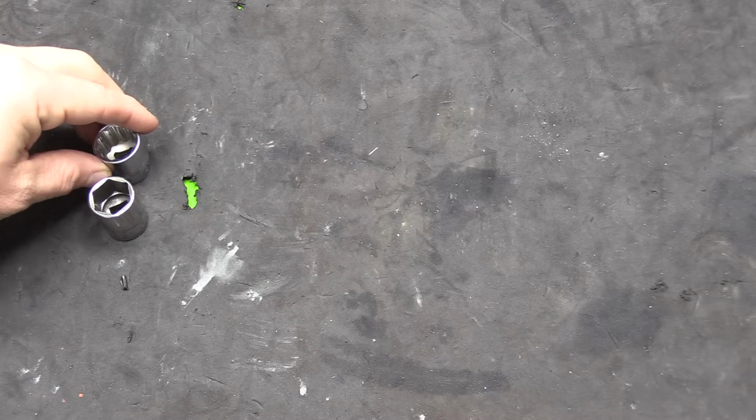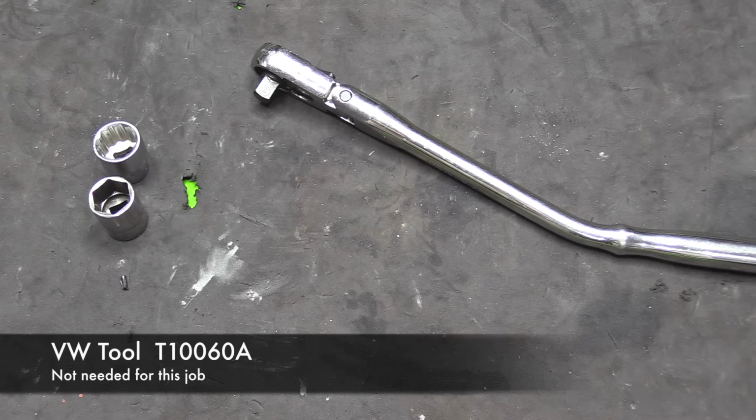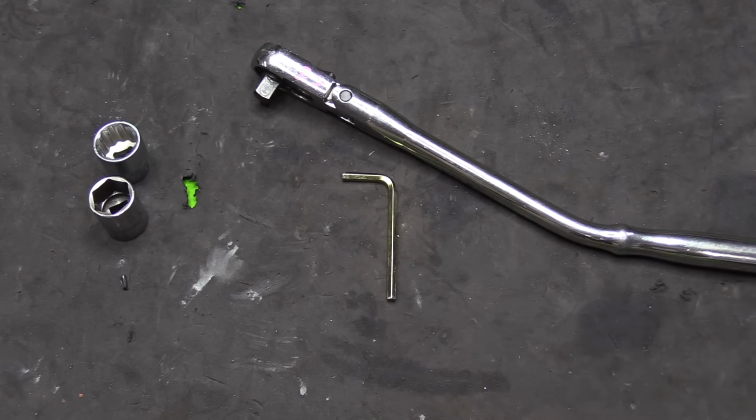But first, let's talk about the tools that we're going to need for this job. We'll need a 17mm socket, either in 6-point, or I actually like the 12-point socket even better here. A ratchet. The VW repair manual does call for a pin to hold the tensioner. That tool number is T10060 alpha. But in place of that special tool, we're going to be using a 4mm Allen key.